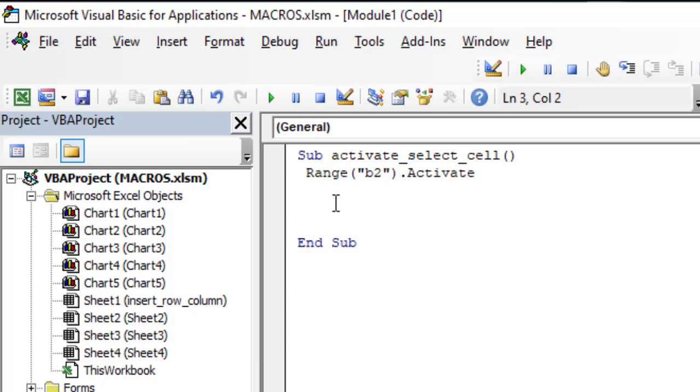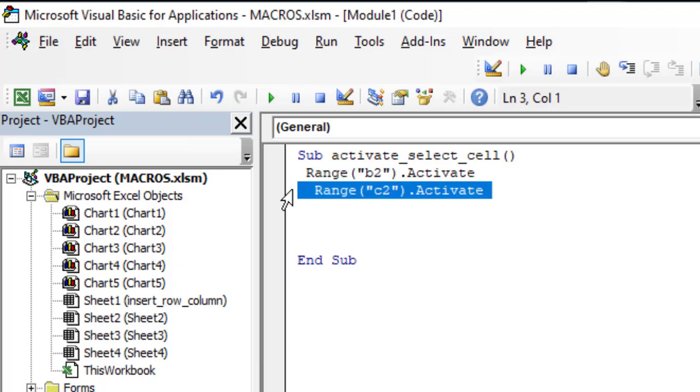Good. So that is how we activate a cell. We can do the same thing for a different cell. So let's say you can use cell C2, and the same thing also for a group of cells.